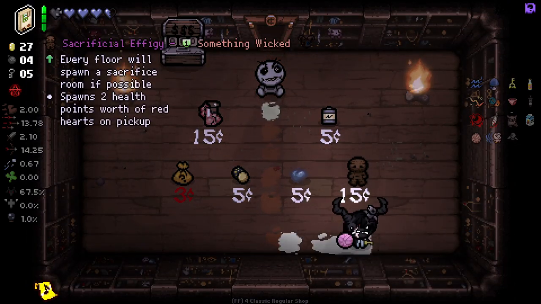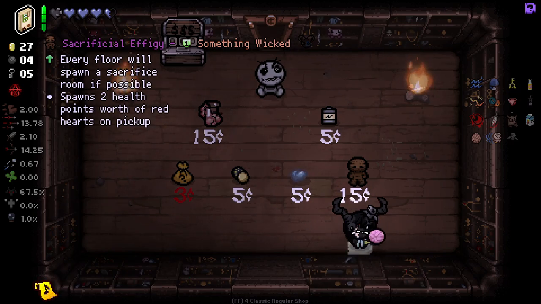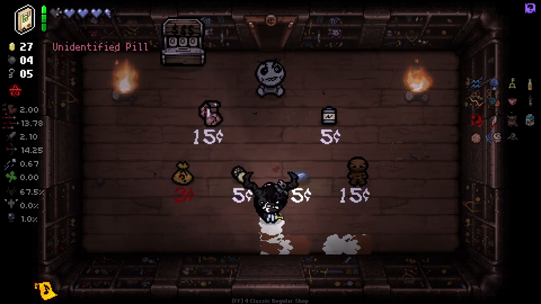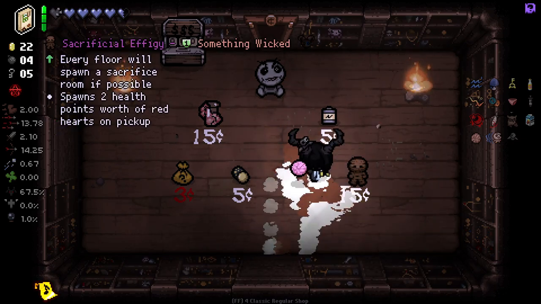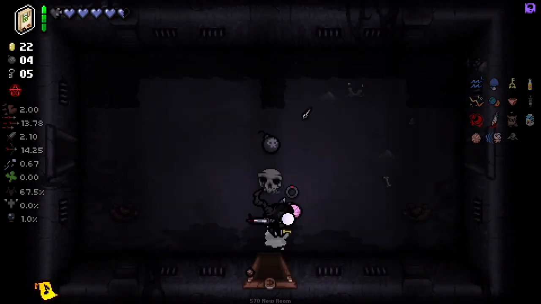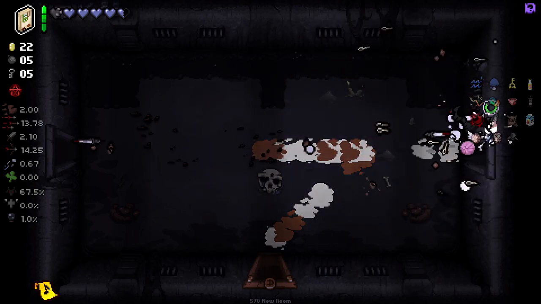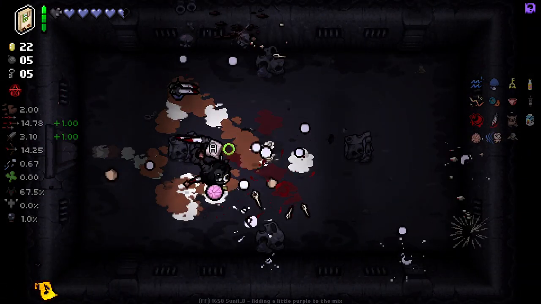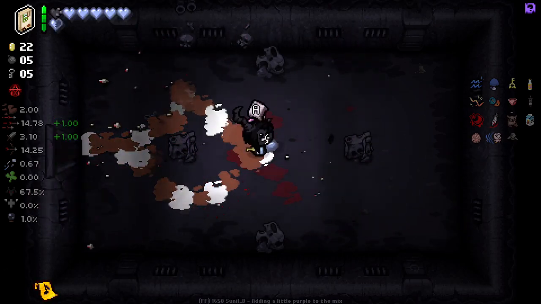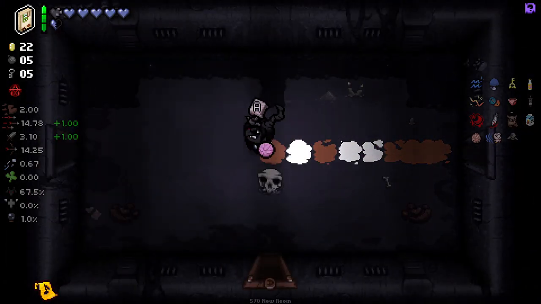Every floor will spawn a sacrifice room if possible. Spawn two health points worth of red health on pickup. That's kind of interesting. It's not very useful right now, but it's interesting. Yeah, I guess I was going to take it, but I don't really need to take it, do I? But I really like the idea of that, being able to get more consistent sacrifice rooms. I think on some runs that could be super useful.